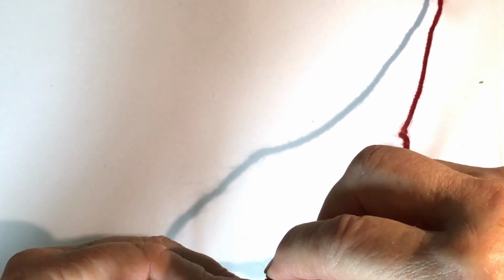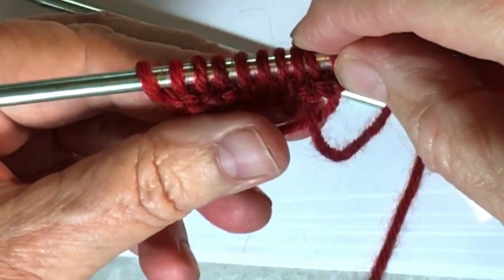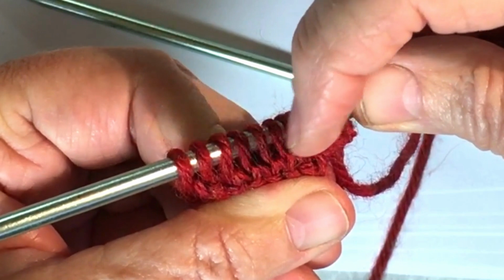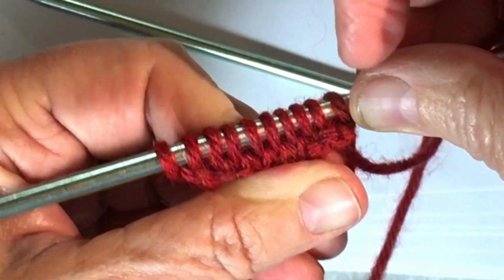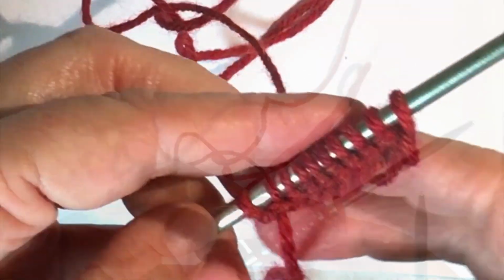If you look on this side, if you pull down on it, do you see the knit stitches? Can you see them? You see the little V's? Put this needle down. But pull down on it, you can see that row of stitches you just made. And they look like V's all along the bottom. See that? That's the knit side. The back side has these bumps on it. That's the purl side.